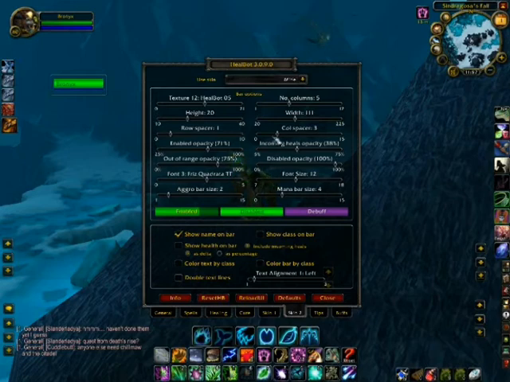But you can just play with these. These are all just personal preferences, and when you get in raid, you can start messing with them to check how you like everybody to appear. There's fonts, font size, and there's the aggro bar, which you can't see because I have it so small, but it's right above my head. And then mana bars I generally keep small because I really only care about the manas of the healers.